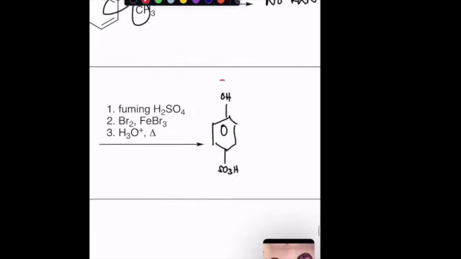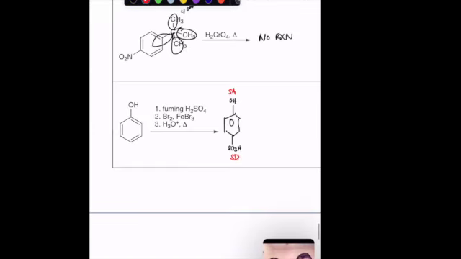Now, where are we going to brominate this thing? I have no idea. But oh, wait. OH is a strong activator. SO3H is a strong deactivator. And now we're going to brominate. But remember when I said before that strong activators like to over halogenate? Does that apply here? Can I just go ahead and brominate her on both sides on the ortho position?